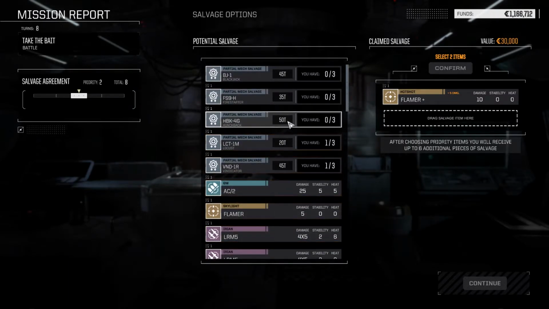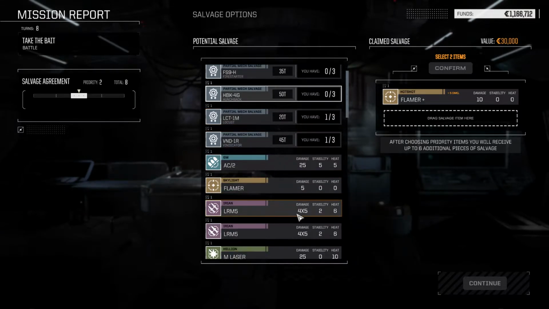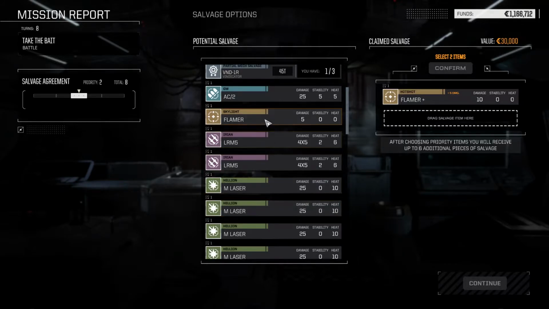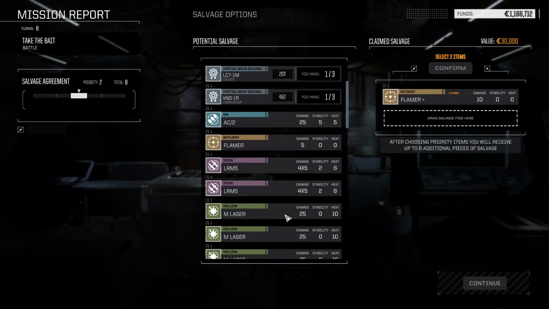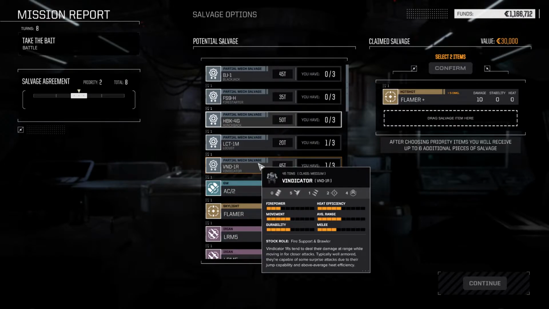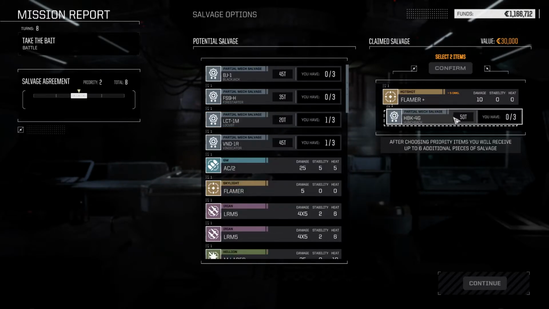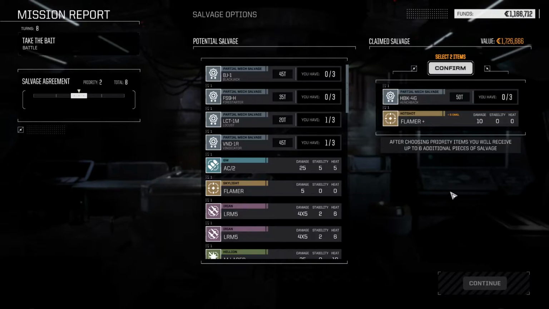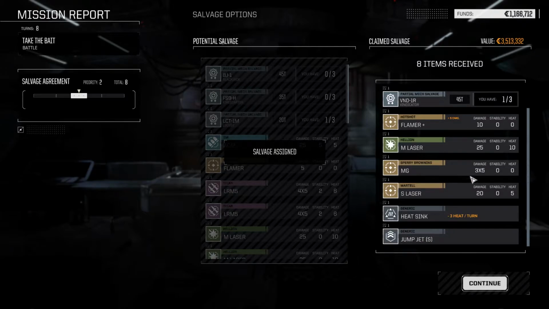I mean, it's good to get chassis parts just from the standpoint that you can sell them later if you want to. But I'm actually tempted to get the other flamer. Not worth anything though, so that's kind of dumb. Well, I guess I'll pick up the Hunchback part just because it's probably worth more. And then we'll go with that. Okay, we got a Vindicator part as well. And a machine gun and a couple other things.